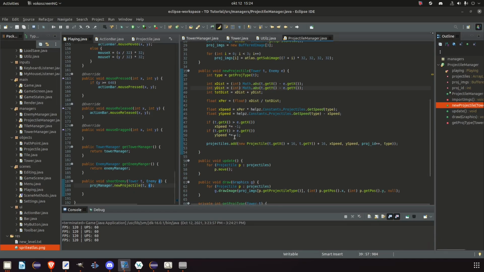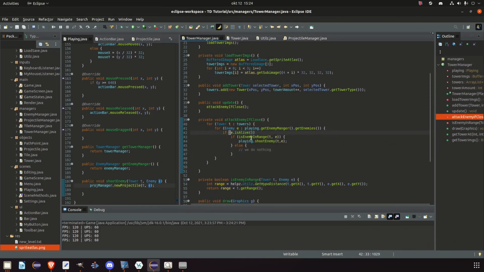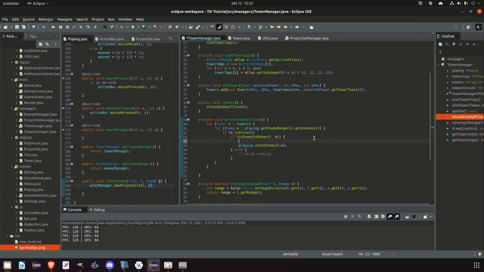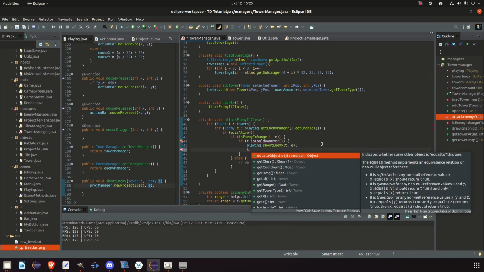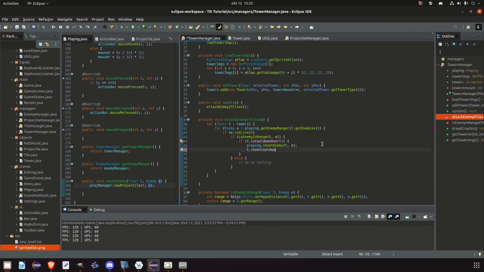So we need to fix the cooldown actually. So let's go to our tower manager, and if alive, is enemy in range? If it's true, then if tower dot is cooldown over, just returning a true, then shoot enemy, and also t dot reset cooldown, like so.